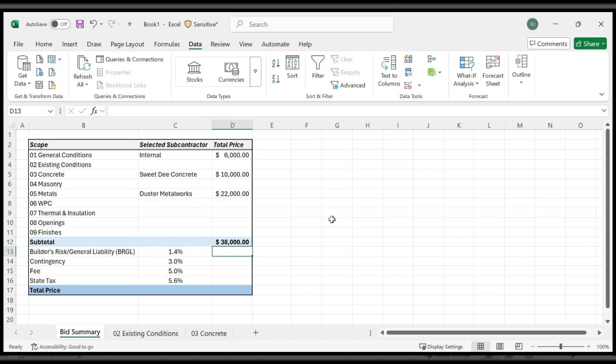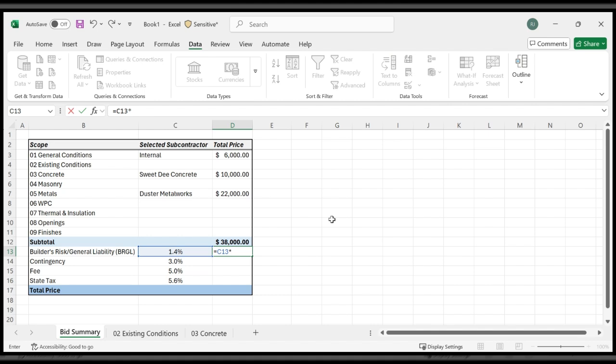Next thing we want to do is calculate the cost of our markups. And so I've already kind of pre-populated them here. Builder's risk, general liability is 1.4%. Contingency and fee are kind of industry standard. And then state tax, we're actually going to calculate a little bit differently from these others. So let's press equals, shift left to this builder's risk, general liability, shift 8, which gives us an asterisk or a multiplier.